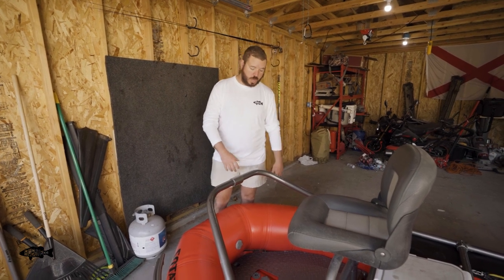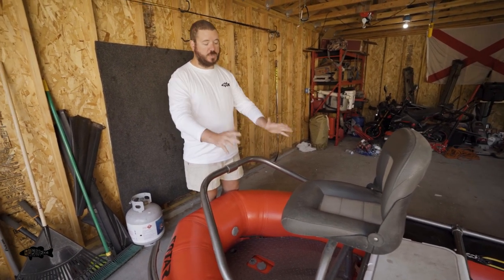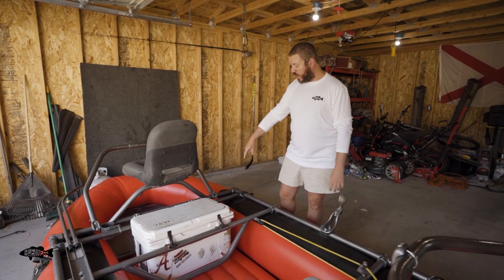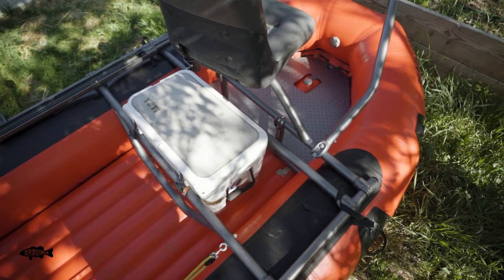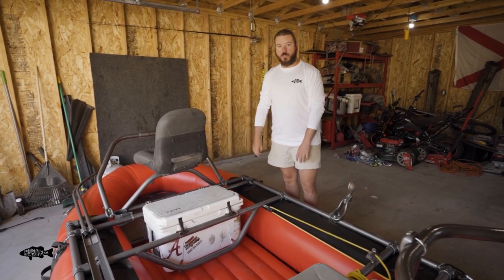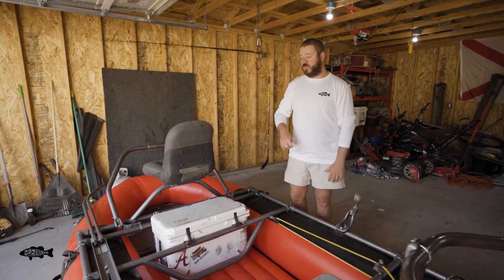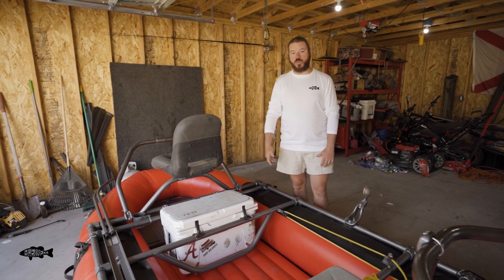It does have an inflatable self-bailing floor, so when water gets in it just runs right out the bottom of the boat. We also have this thigh bar, which is nice if you're going over rapids or hit an unexpected rock — it helps keep the person up front in the boat. I ordered what's called a cooler bar for my frame, so there's a spare bar right here that holds the cooler between where your foot rest goes and the front seat. You can fit any type of cooler. I like the Yetis because they have a little lip that fits right in there — really nice, easily accessible, easy to open. You grab your lunch, but it also makes a really nice work surface. If you're cutting off some flies, you stick them in the foam pad — really like having that grippy foam pad on the Yeti.